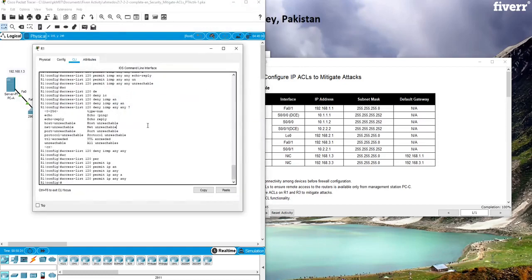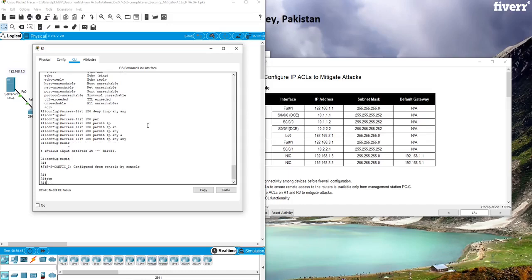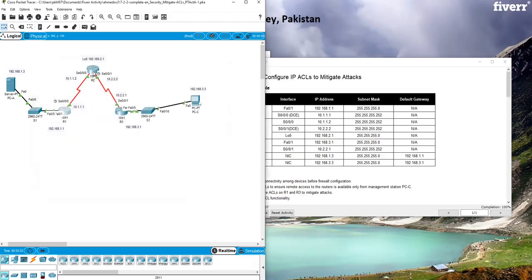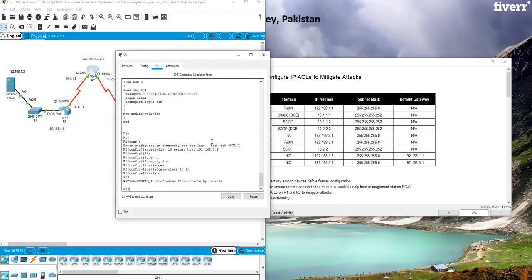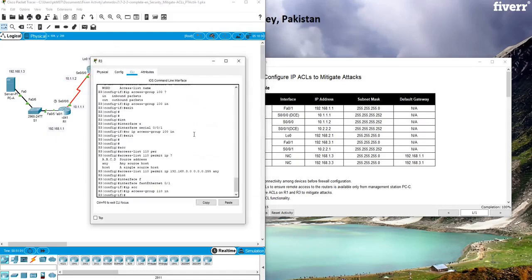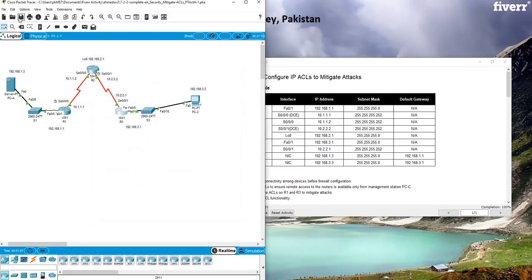Yes, before I close the session, I want to show you one more thing, because if you reboot a router, not close and open Packet Tracer, but reboot, it will lose all the configuration. So we have to do copy, or the easy way is write memory. It will keep the configuration permanently. Similarly for router 2, write memory. Similarly this one, write memory. Now I save it again, and that's it. I hope it explains everything.